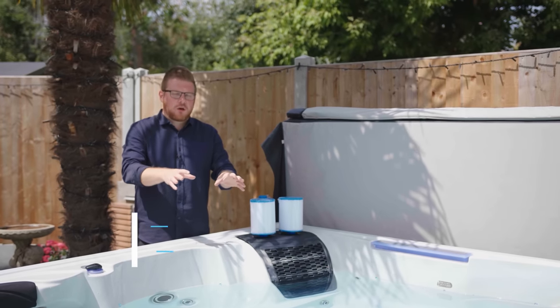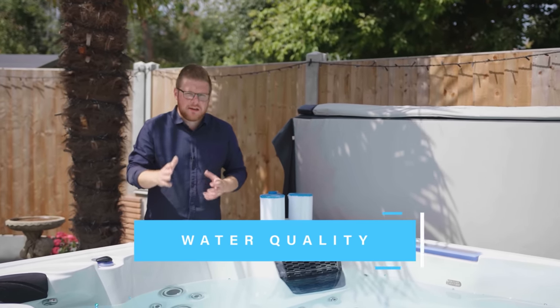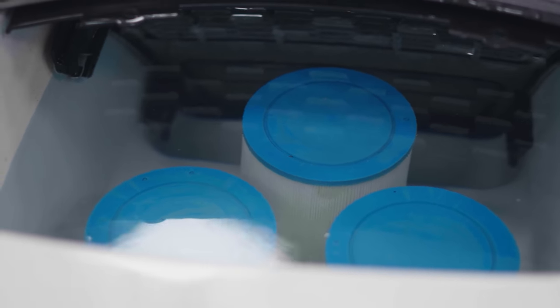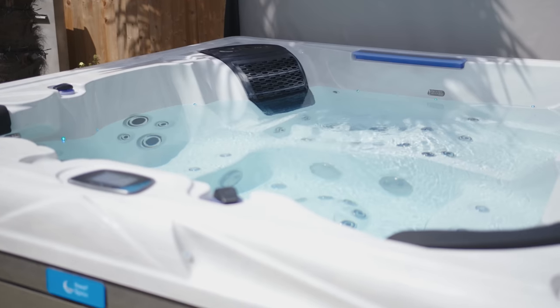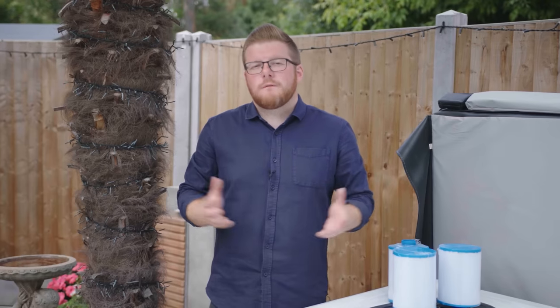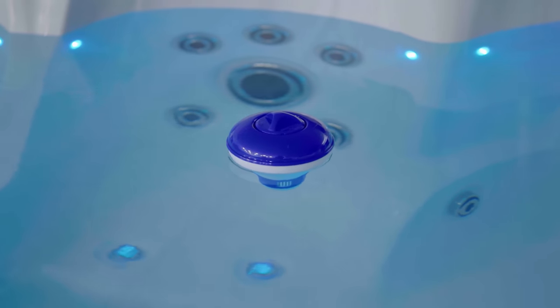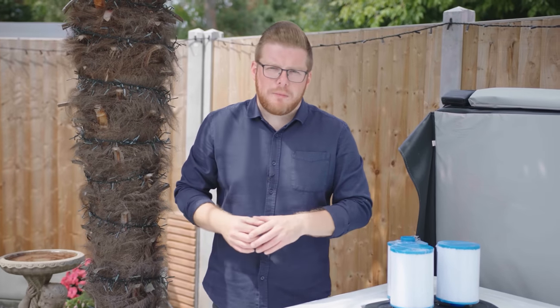To ensure crystal clear quality water, the Maleku has a corona discharge ozonator which automatically oxidises the water. The three 50 square foot filters within the tri-filtration system allow it to rapidly circulate and filter all the water in the tub every seven minutes. Unfortunately, there's no skimmer basket or sanitiser tablet dispenser, so you'll have to use a floating tablet dispenser if you want to use slow-dissolving chlorine or bromine tablets — but that's only a minor drawback.